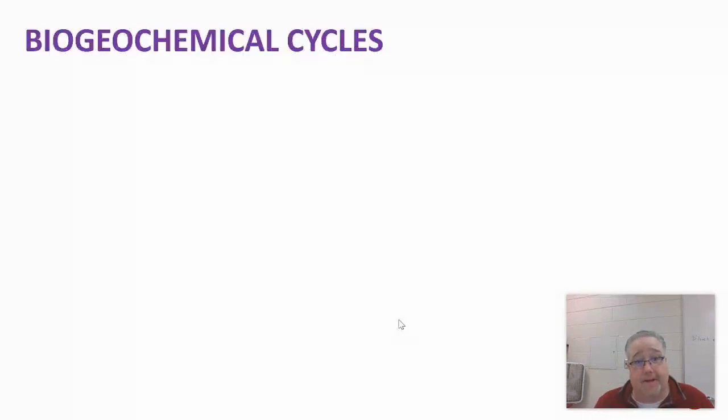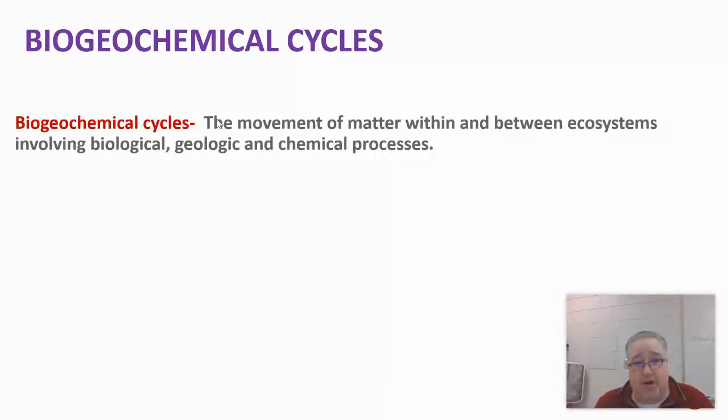All right, so we're going to start today just kind of reviewing this term, biogeochemical. And again, these are cycles, so we're talking about matter moving, either carbon or water or nitrogen, and it's moving amongst biological organisms, the earth, and there's even chemical processes that are involved in some of these cycles as well. So there's like a biology component, a geology component, and a chemistry component to these cycles. That's why we call them biogeochemical.